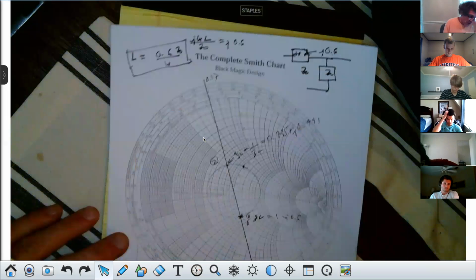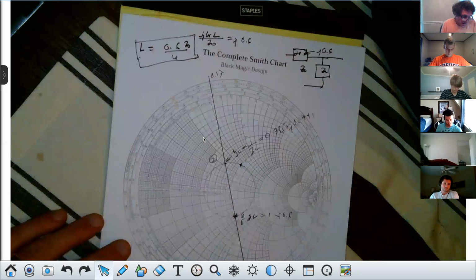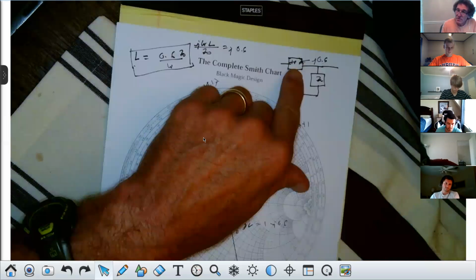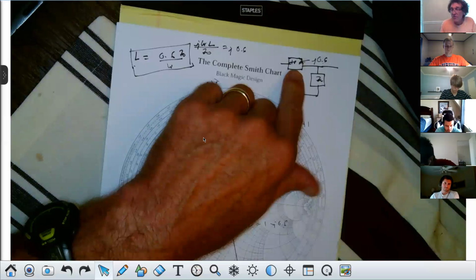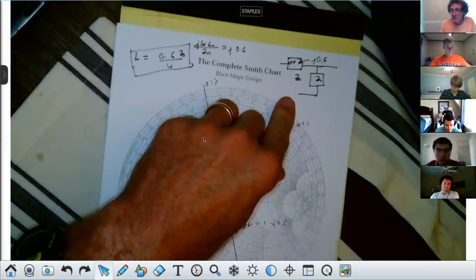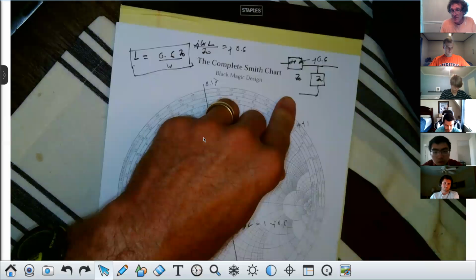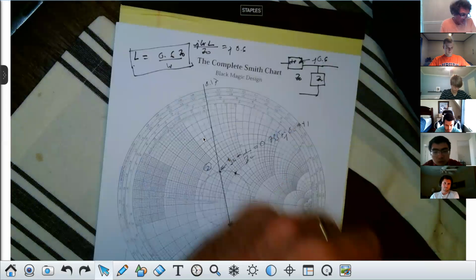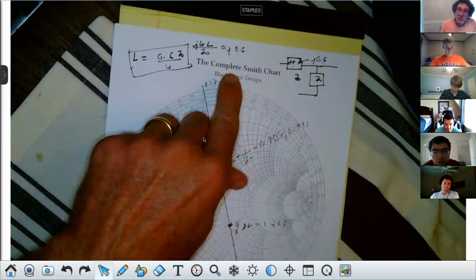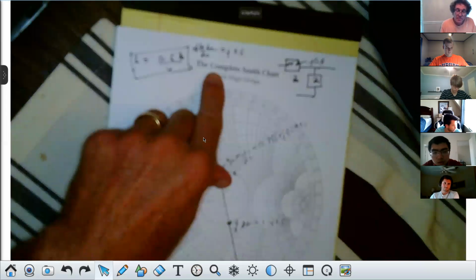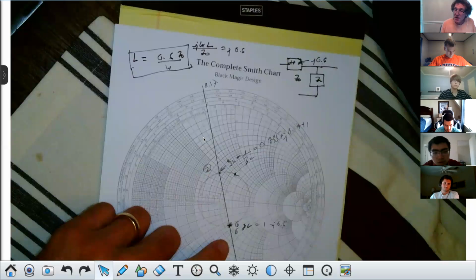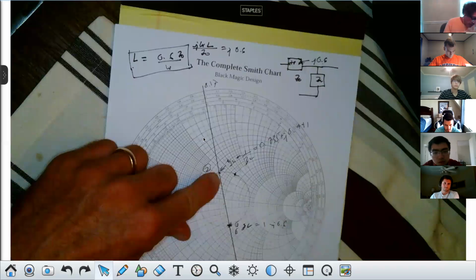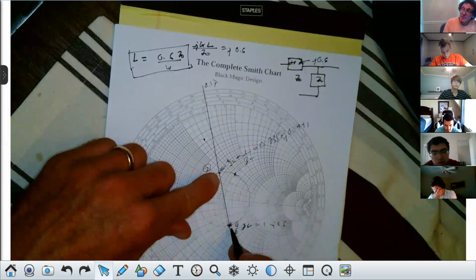Now, follow me on this. We started here, we put one right at the load, an inductor to do impedance. We're going to get a 0 reflection coefficient here because the normalized impedance will just be 1 after we do this. This is using an inductor in series. That inductor could have been placed a half wavelength away. Now, the next thing is we used an element in shunt that was a capacitor. So we were into YL and we moved to this point. That was with a capacitor, right?